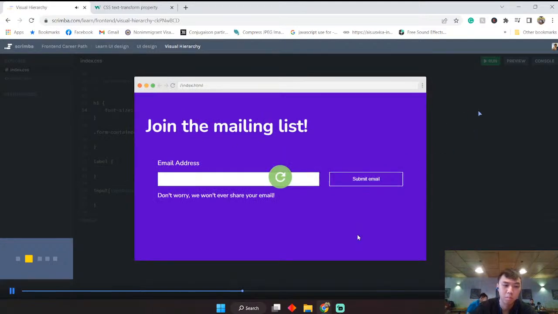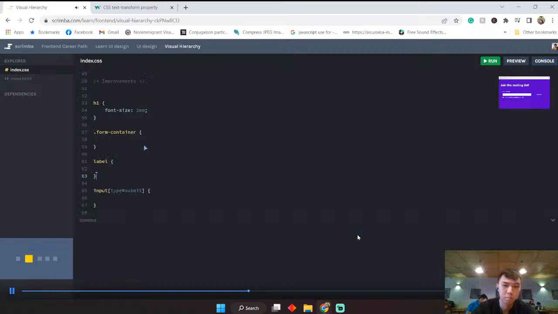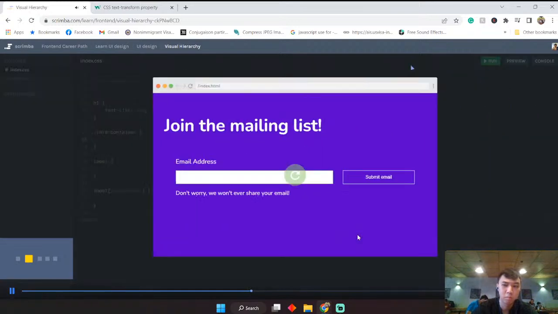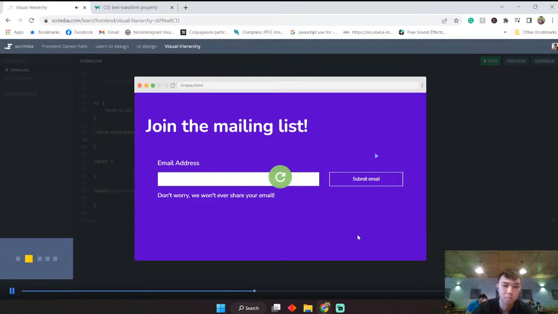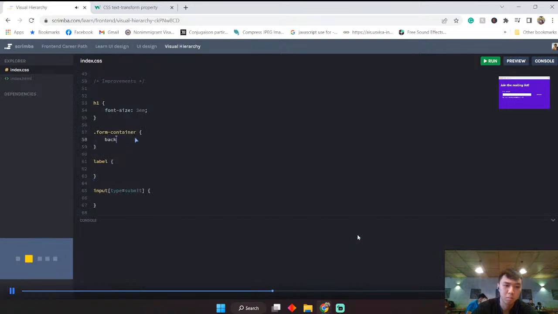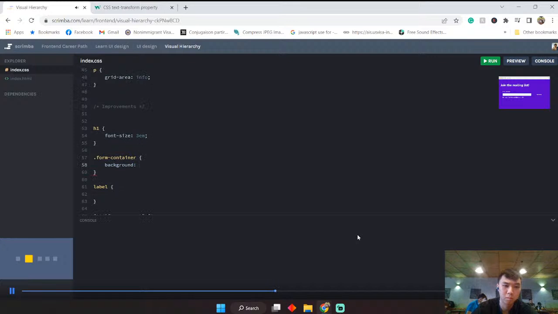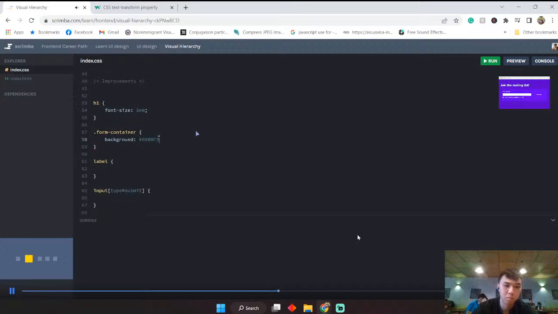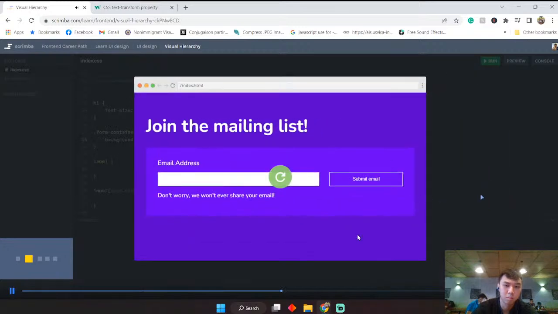And so now we've really improved the visual hierarchy of this design, but we're not done yet. So our form container element, this right here, is a form containing element that houses all of these HTML elements. And you can see it has some padding inside of it, but really to encase and direct the eye to this area and establish visual hierarchy, I want to give it a little bit of a background. So what we'll do is just take a background color code that's just slightly lighter than the background it's sitting on. So it's in the same hue, it's just slightly lighter. All right, now that's looking really solid so far.